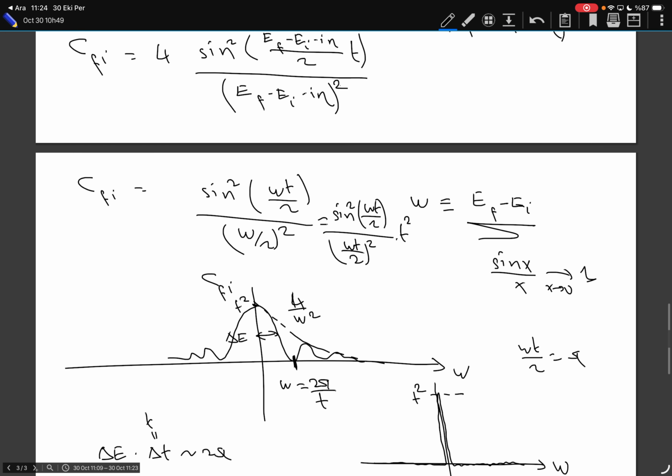And what this function tells me, remember, I'm making the measurement at time t. If t is large enough, all the wild things might happen in the region of the potential. But if I go out of the potential, to a region far away, that is for large t, then this function is nothing but the Dirac delta function, which tells me that the probability is zero unless energy is conserved. This is what this function tells me.